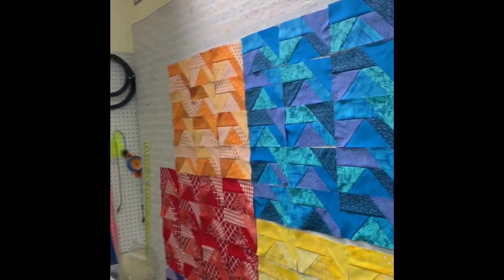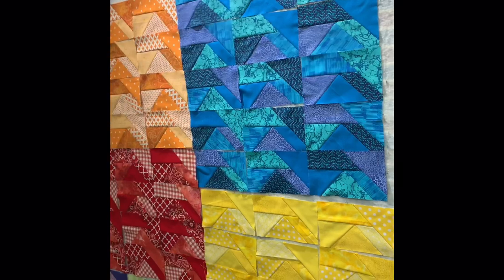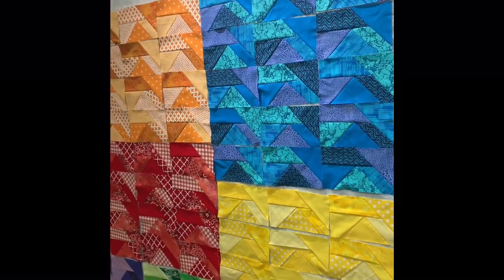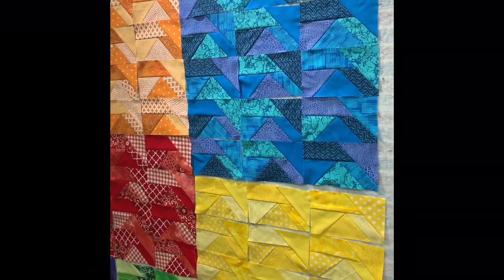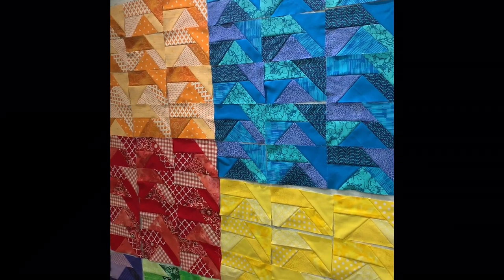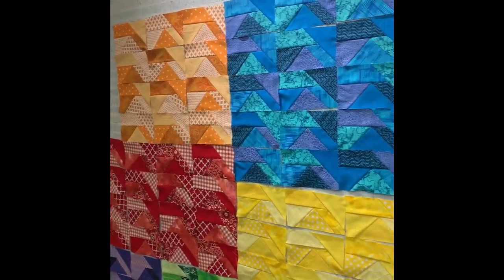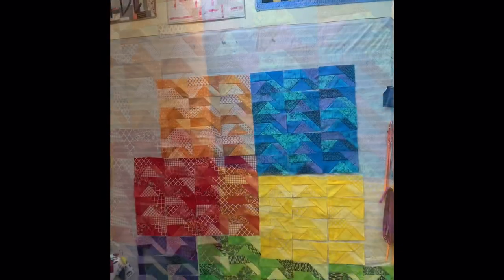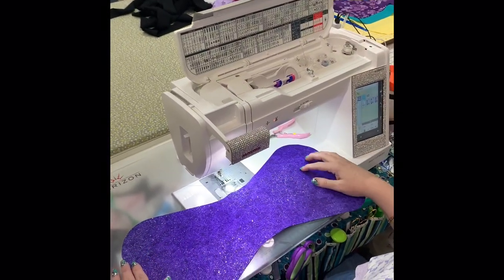On the way to the machine, we're working on a Burps Beauty quilt — going to do a rainbow quilt. That's also a template from Martelli, it's called the Burps Beauty Block. This is what we're working on that's on the design wall right now. Now we're at G's machine and she's going to show you how to sew the bony pillow together.